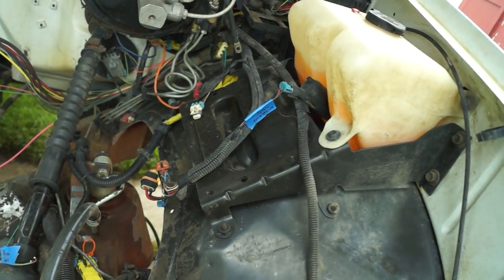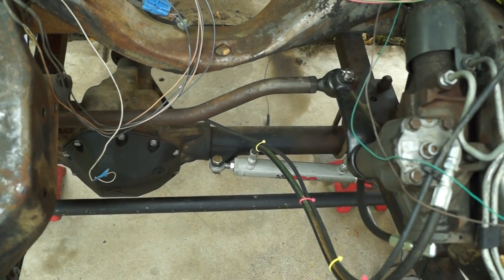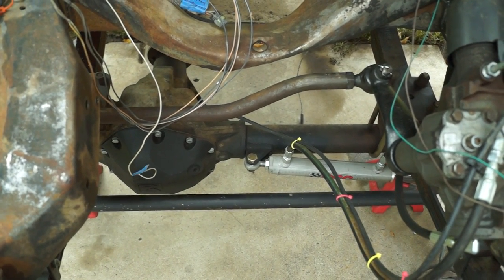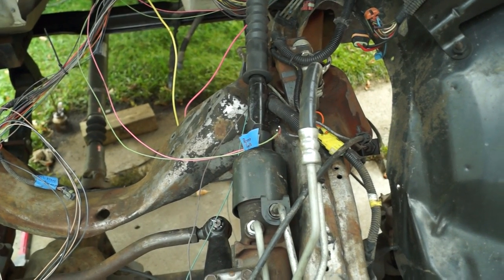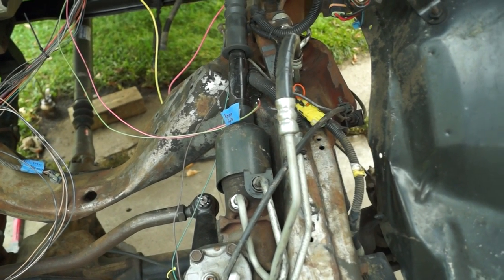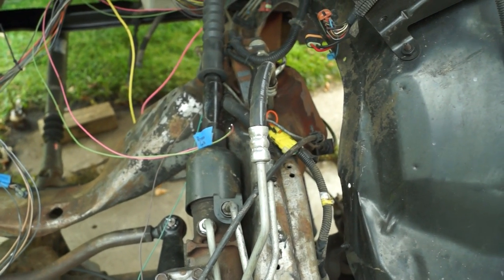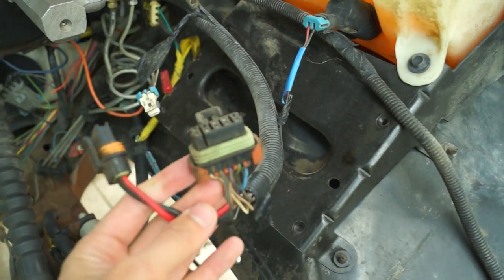And as you can see, I don't have anti-lock brakes either because I have a Dana 60, and there weren't any wheel speed sensors in 1981 or 82 or whatever year this axle is. That kind of annoys me. I really like anti-lock brakes for a truck because when you can put like 1,000 pounds of weight in the bed and still have the right brake bias with emergency braking, it's impossible to get that without anti-lock brakes. But whatever. So I'll probably cut this out of the harness too.